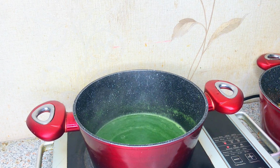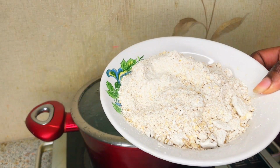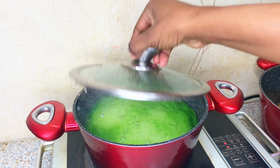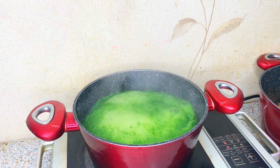Okay, cover it, allow it to boil, and before adding anything you want to add, like flour, oat, anything at all you like to add, before adding it. Okay, so guys, this is my blended oat. Okay, so after allowing it to boil for like 1 minute, I will just go in and add my blended oat.